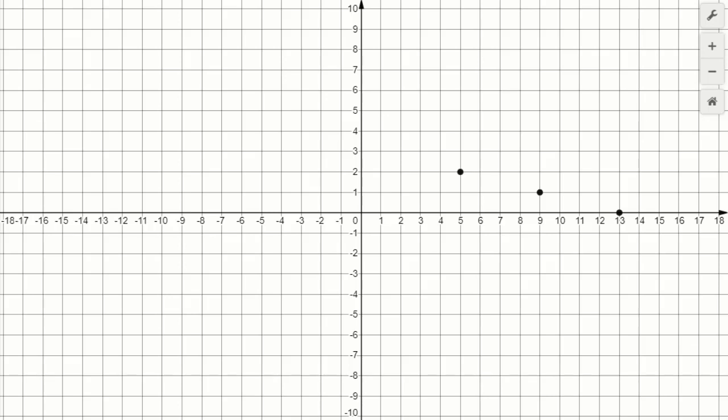When t equals 1, we have 1 for x and 3 for y, and when t equals 0, it was 5 for x and 2 for y. So t is the parameter value, and as it changes, it's responsible for different x and y pairs of values.